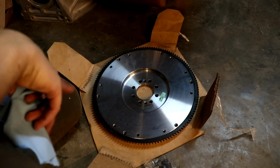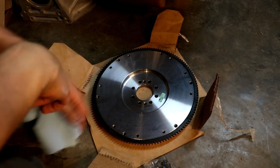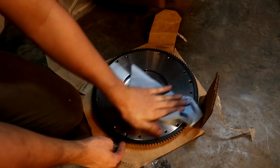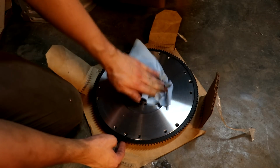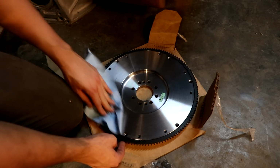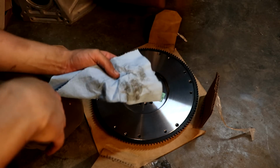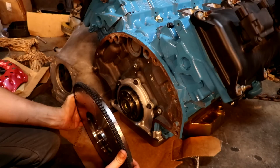You want to basically treat this thing like a brake rotor. They're going to ship this stuff with some oil on it to keep it from rusting while it's in shipping or storage. So we're just going to do a preliminary wipe down just to get all the residue off of it and any kind of possible machining stuff, basically. Any kind of burrs that possibly might still be there, but there's a bug that just crawled across the floor, so that's great. But alright, we got everything basically clean, so look at all that. That's the stuff that keeps it from rusting, but you don't want that on your clutch.